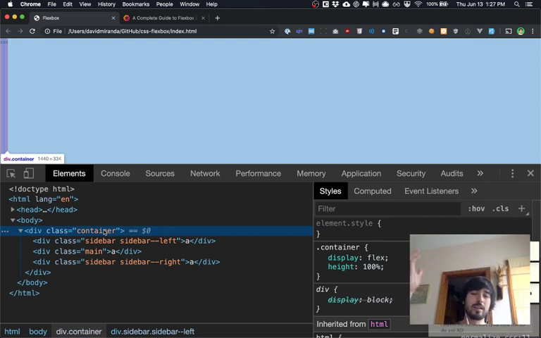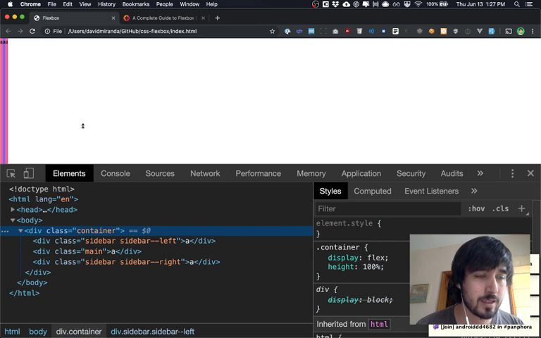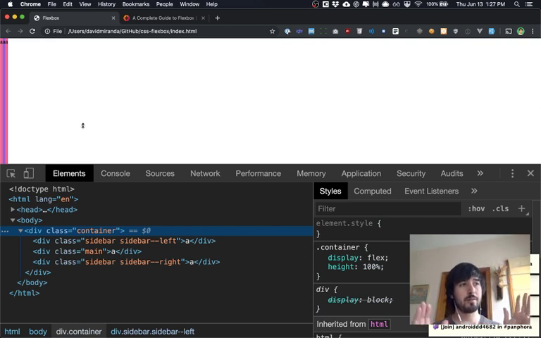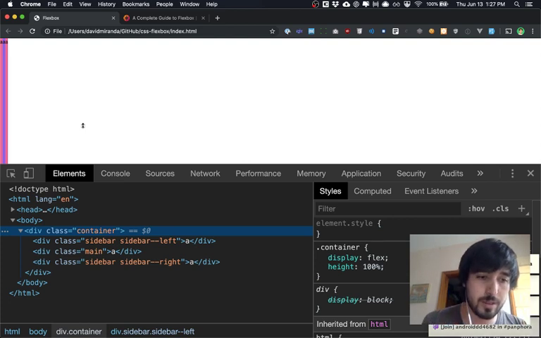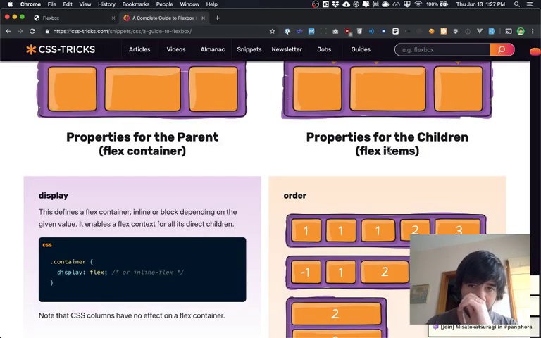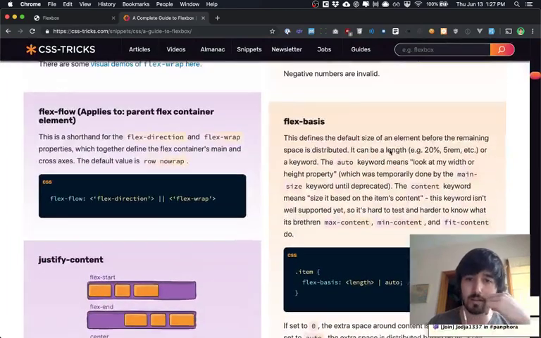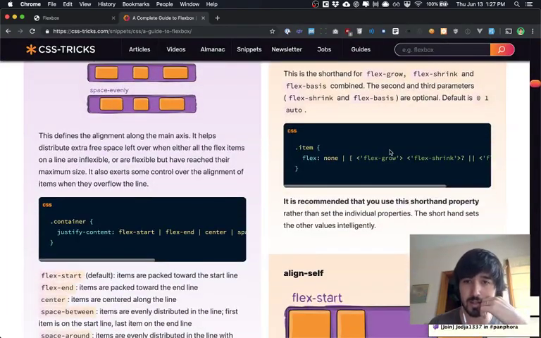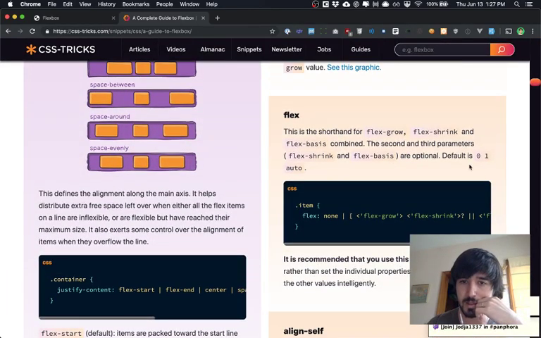Okay, so I think the point of Flexbox is that it's going to expand or contract based on two things: the content that's in there, and also the available space that it has. If we look at what the default flex property is for a flex item, the default is 0, 1, auto.